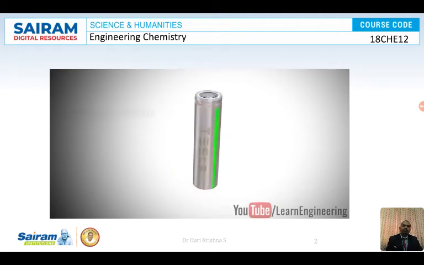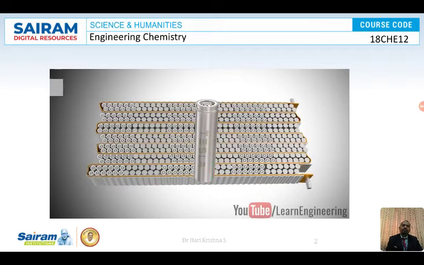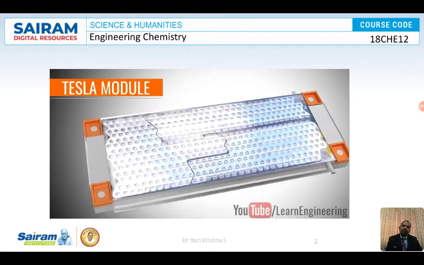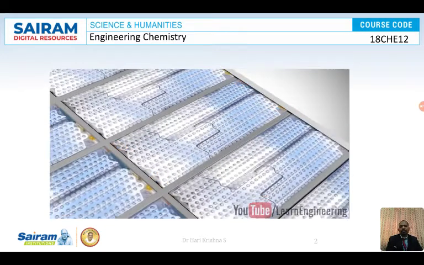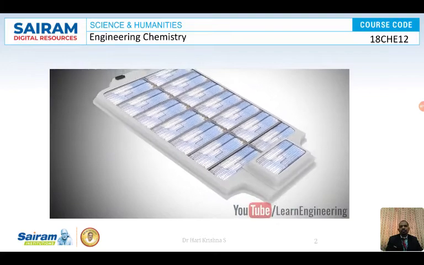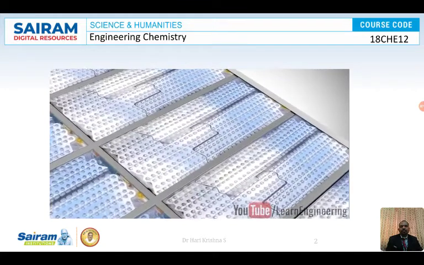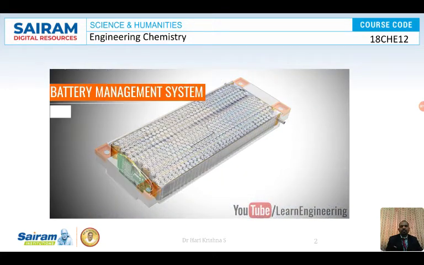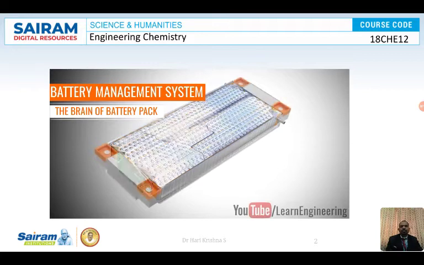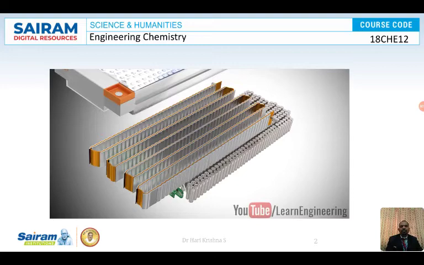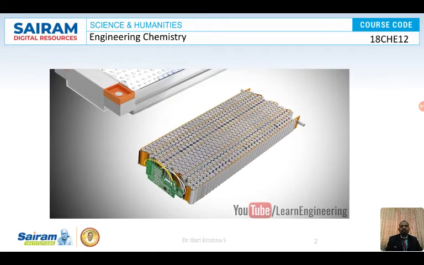A standard Tesla cell has a voltage of between 3 and 4.2 volts. Many such Tesla cells are connected in series and in a parallel fashion to form a module. Sixteen such modules are connected in series to form a battery pack in the Tesla car. Lithium-ion cells produce a lot of heat during the operation, and a high temperature will decay the cell's performance. A battery management system is used to manage the temperature, state of charge, voltage protection, and cell health monitoring of such a huge number of cells. Glycol-based cooling technology is used in a Tesla battery pack. The BMS adjusts to the glycol flow rate to maintain the optimum battery temperature.